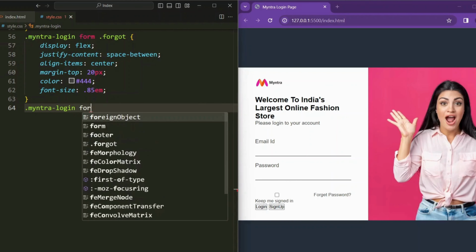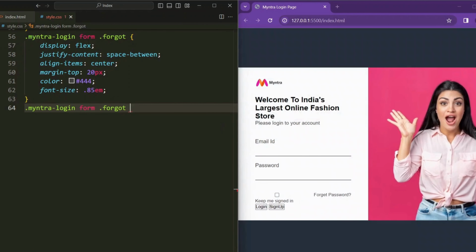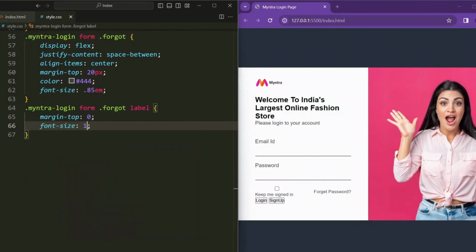Let's target the label element. Here margin top is set to 0 and the font size is set to 1 em.